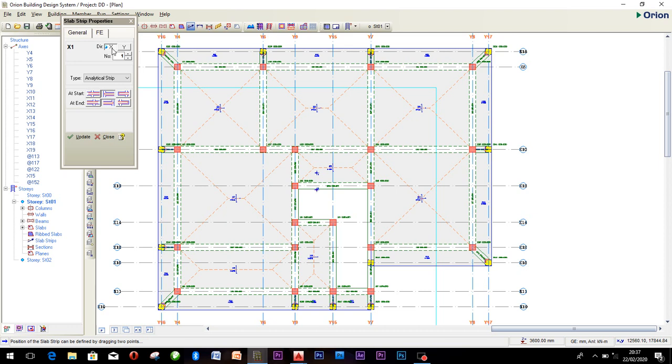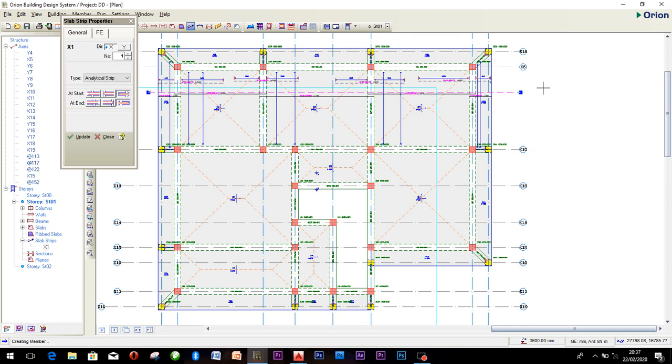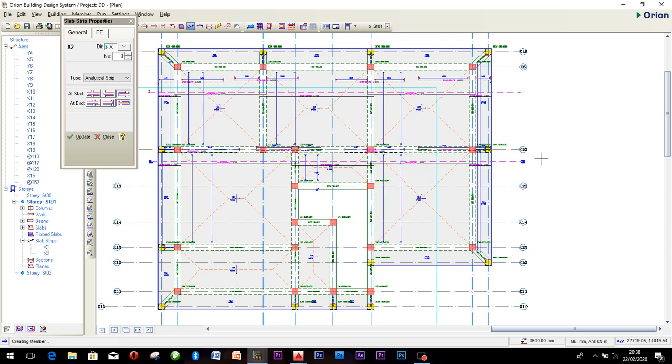So this is a cantilever and this is a cantilever, so it's starting from cantilever to cantilever. So you click cantilever to cantilever, press down your control button to have a straight line and drag. And here also we have from cantilever down to cantilever, so you hold down your control button, click and drag. That one is done.